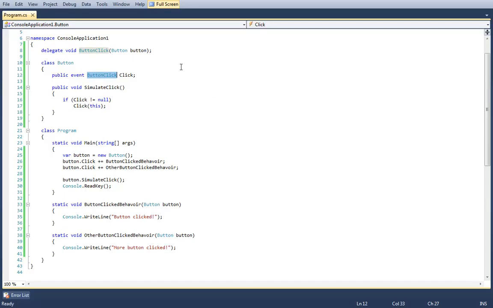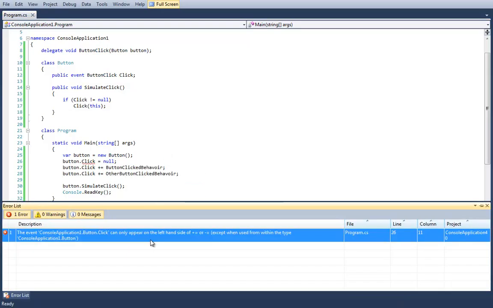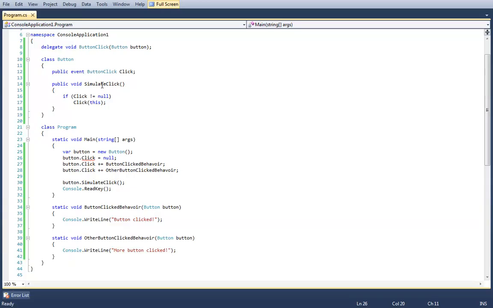For example, it's no longer a field. I can no longer assign click to null. I can't say button.click equals null. That would be a nice little error. The only thing I can do outside of the class that the event appears in is append or remove methods from it. That's it.